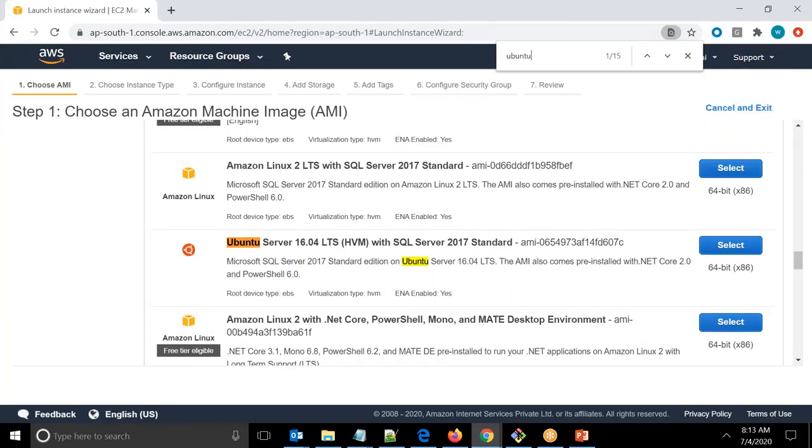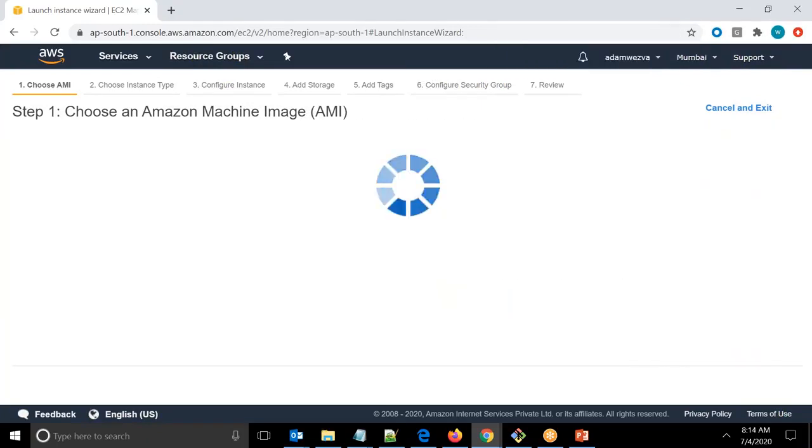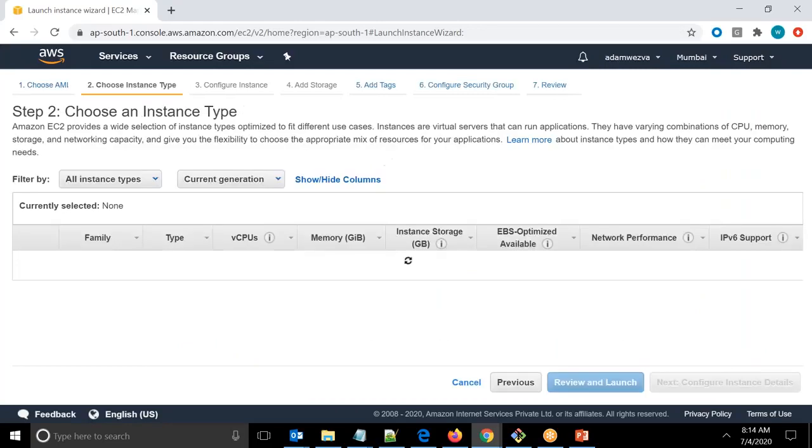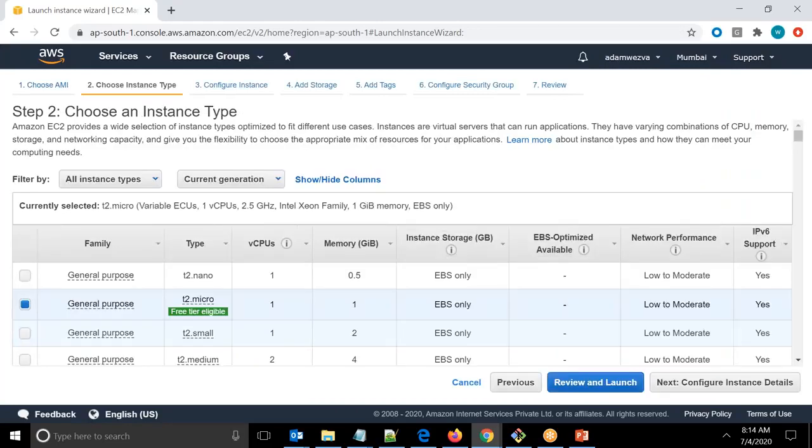For my worker nodes, it's all about how much capacity you need based on how many containers are going to run. Ideally in real time, whatever we are doing will not be the method, because if I need, let's say, 10 containers and each container is 4 GB, my total cluster capacity should be a minimum of 50 to 60 GB, right? So how much each machine should have is a different calculation. But for practice, we really don't need anything so huge.